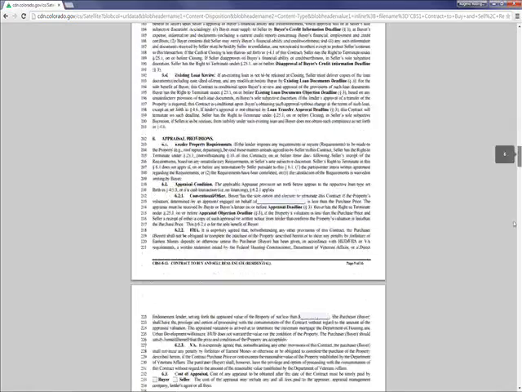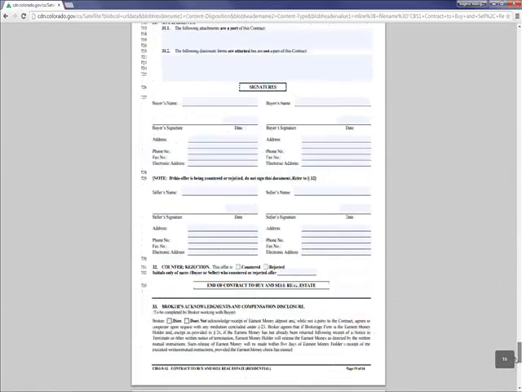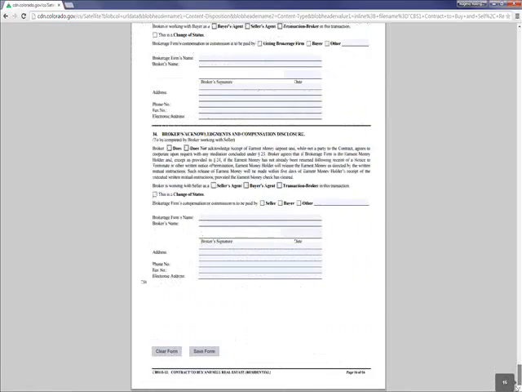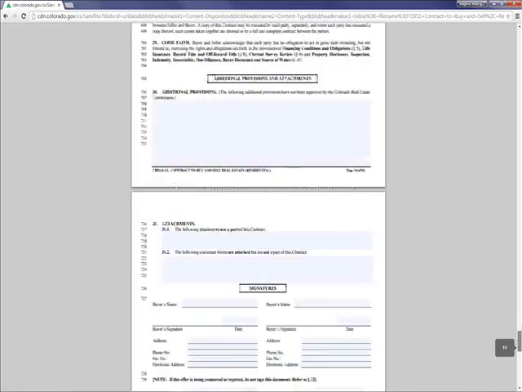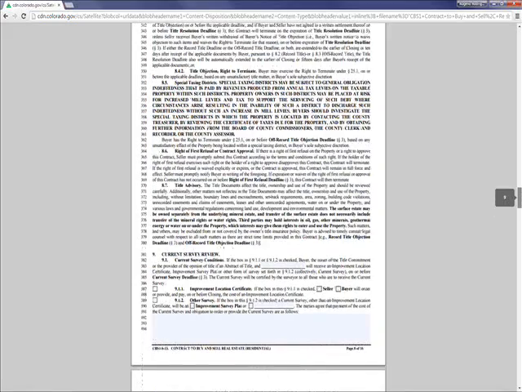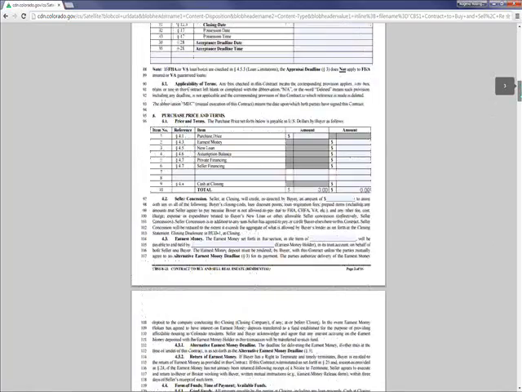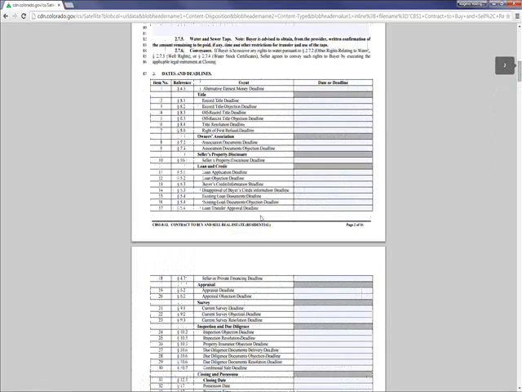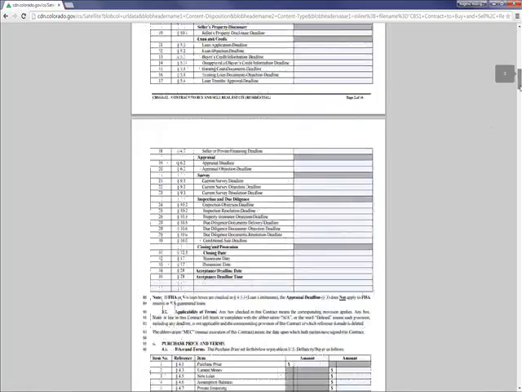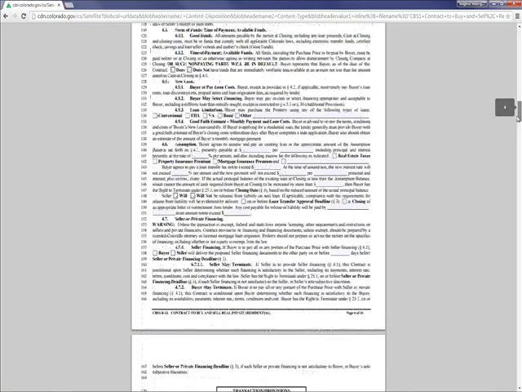There's a lot to cover. There's a total of, you can see here, 734 lines on there. It's a lot of legal jargon, a lot of important items, and obviously you need time to really review all of this. So that's why I'm encouraging you to get this contract and start reviewing it before you start getting into the process of either buying or selling the property, for a number of reasons, which I'll get into right next.